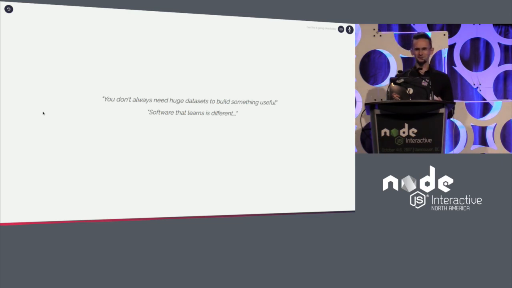Also found that software that learns is different. So as programmers, right, we're developing something, and if it works, we're happy. If it doesn't, it probably breaks with a weird stack trace, and we get frustrated. Maybe it's the German in me, the longer I've been doing this, the more frustrated I get when it doesn't work. I expect it to usually just work, but with software that learns over time, it was really interesting to me to see that it can grow past features that you initially programmed, much like training or teaching a human.